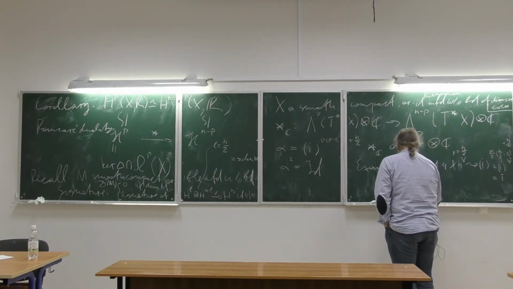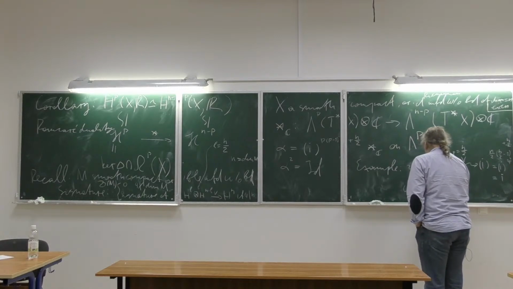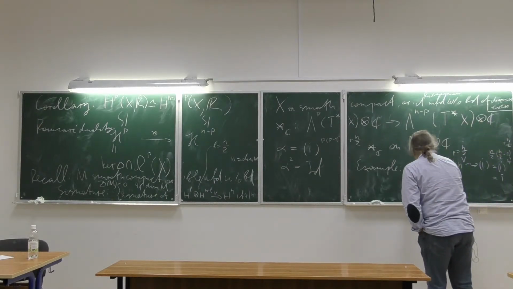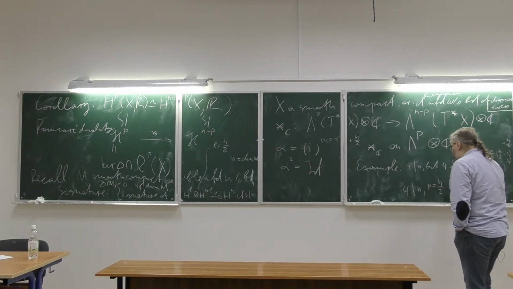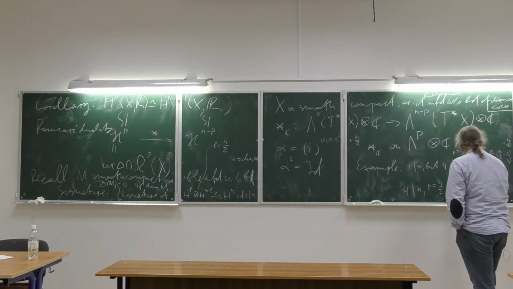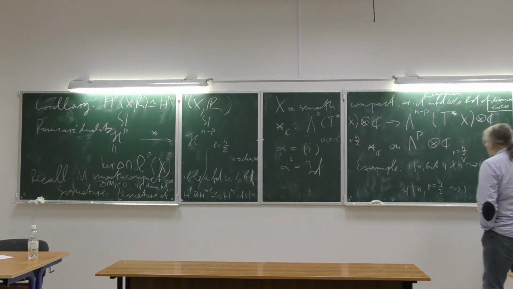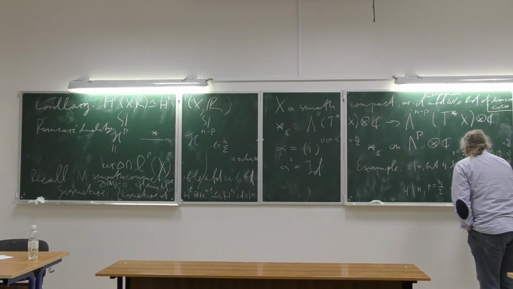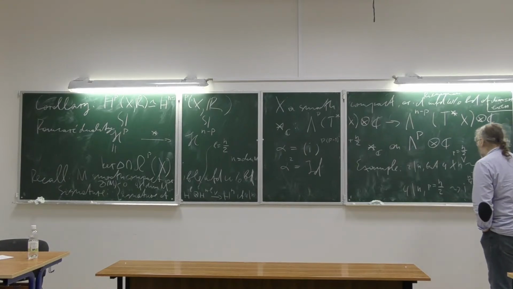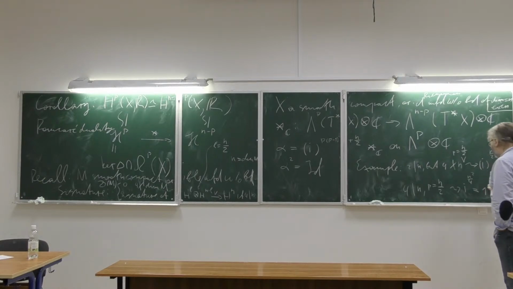And a second example, 4 divides n, and again p is n divided by 2. So this seems to work. If 4 divides n, and p is n by 2, then what do I get? Well, I get again i to the power n squared by 4, but this time I have 4 squared here, and 4 squared cancels 4, so I get 1. And this is all I need, as we shall see.